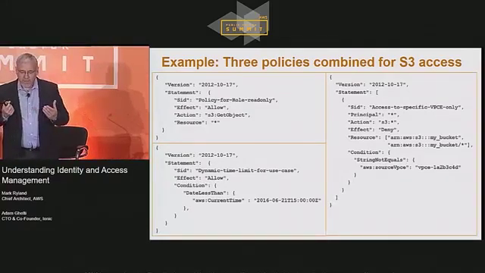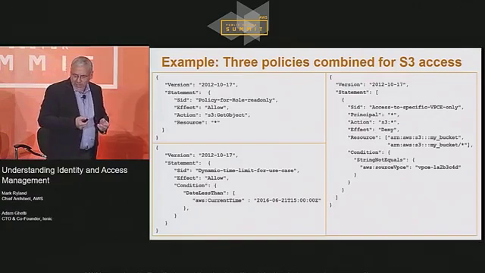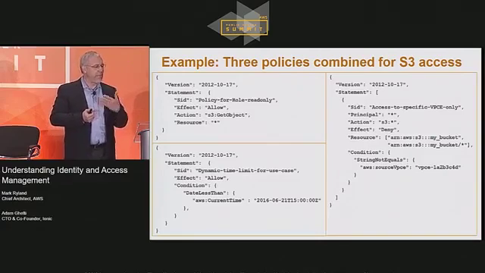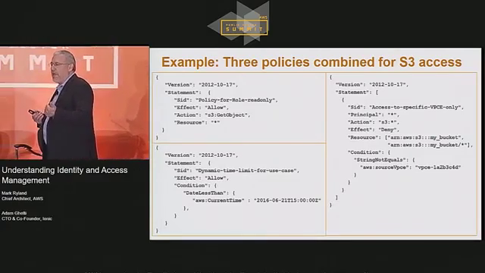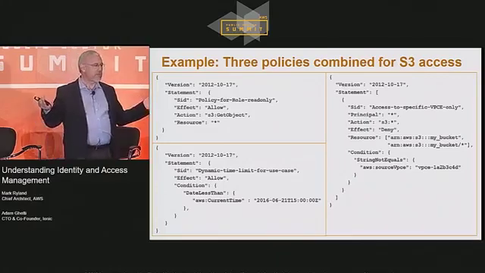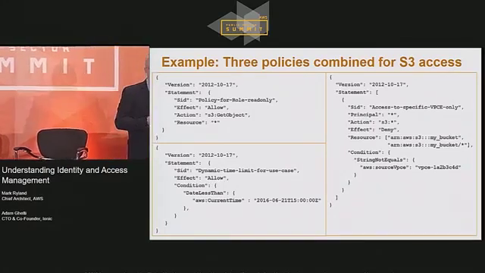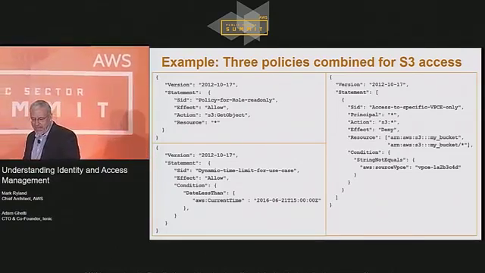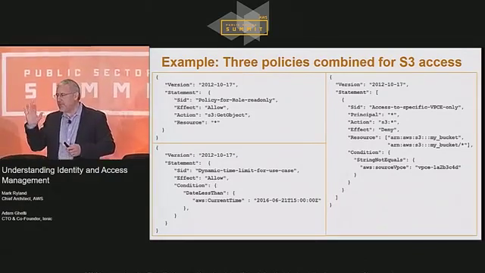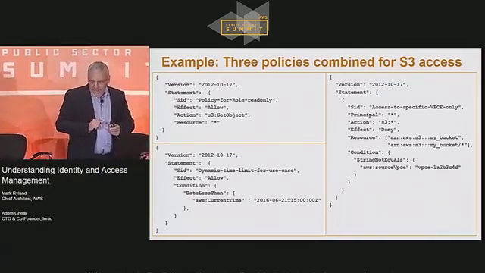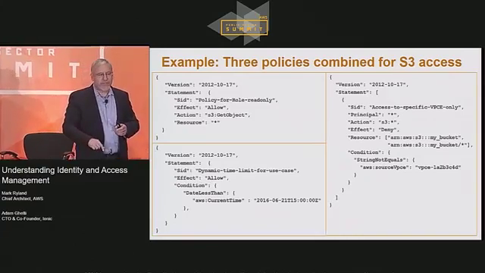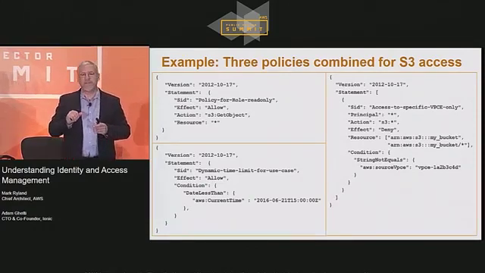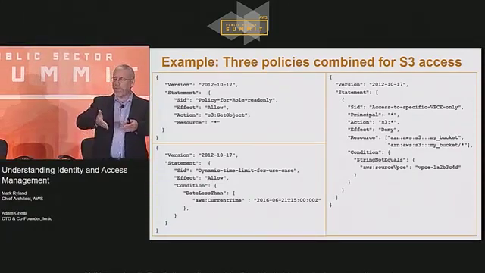So for example, S3 access, the policy on the upper left is a role policy, which says allow a principal in this role to do one API call, get object. It can do it on any resource in the system, that's the star, but that's the one API the principal is allowed to call. On the right side, there's a resource policy that S3 has, which says, I don't care about the principal. Now you can write a principal instead of star, and notice that on the policy on the left, there's no principal written out. It's because the principal is implicit. The principal is the principal that the policy is associated with.